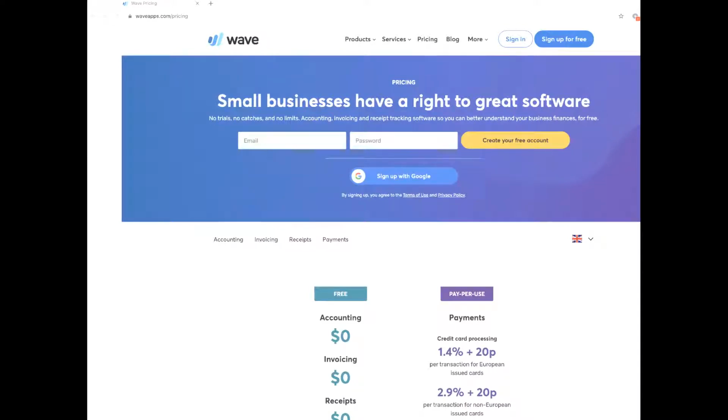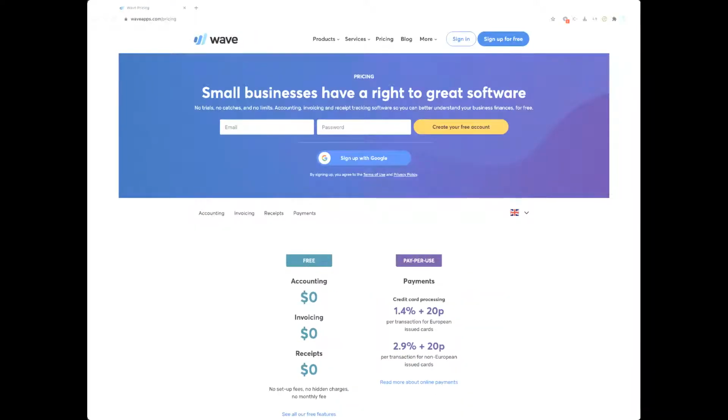Wave Accounting you used to be able to use in the UK up until recently, and it was really good actually. One of the reasons is that you don't have anything to pay, which is pretty handy, and it's really easy and simple to use. But now you can only use Wave Accounting if you live in the US.